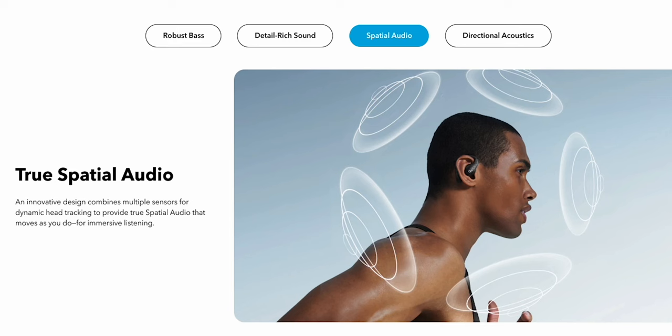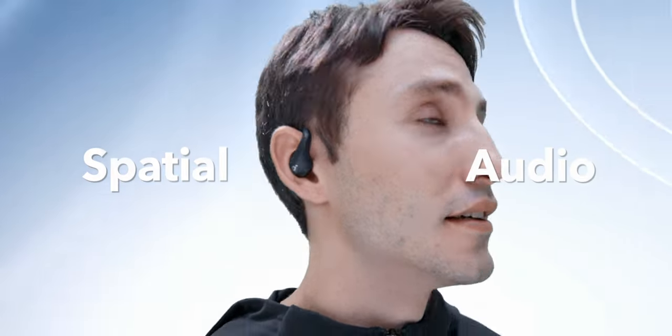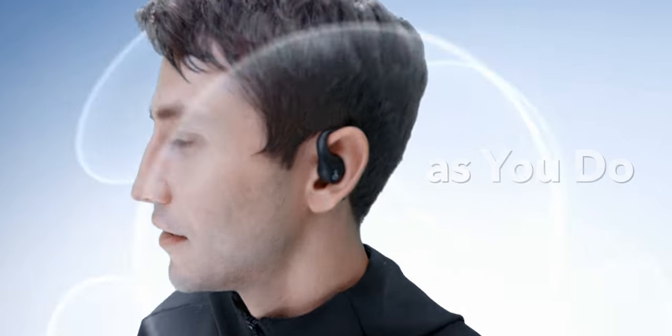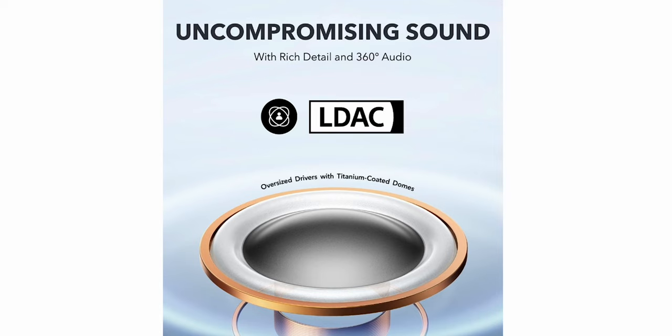Again, these are their words, not mine. However, you will get spatial audio. If you guys have ever played with that, that is truly amazing. And we're going to show you that later on in the review. And it's also coming with LDAC for all you Android lucky nerds out there.